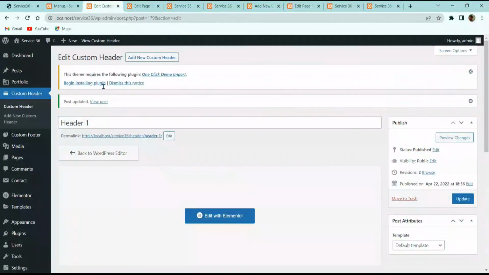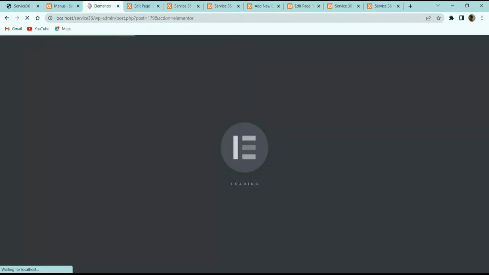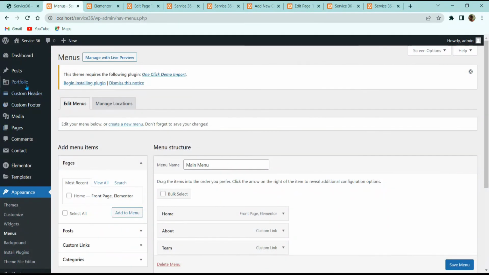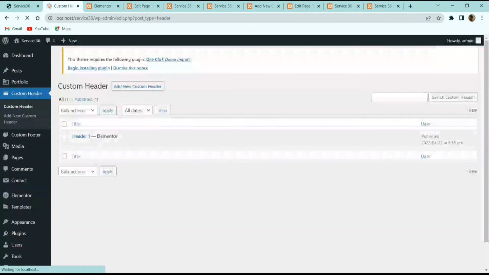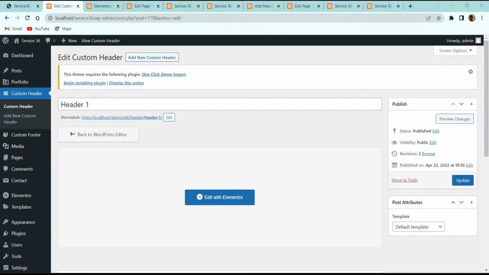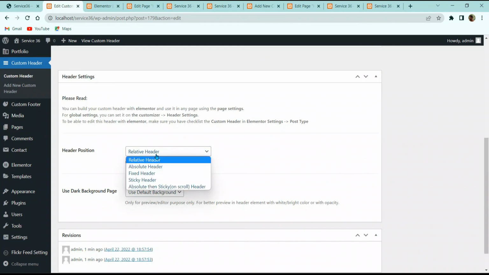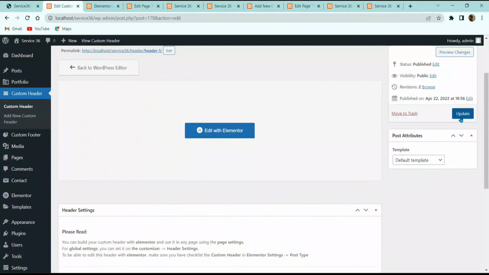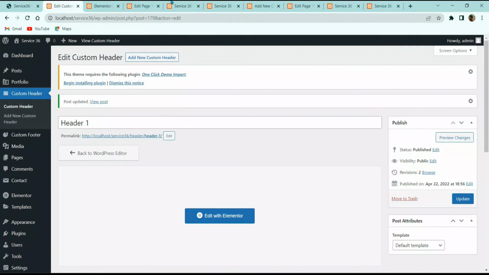Okay, it is not becoming transparent, right? I think there might be some issue with it, so we need to check that one. So let's again click on this edit with Elementor for this one, and let's see whether we are having some issue with it or not. So before that, again I just want to go to this custom header and check whether we are making some problem with it. So let's click on edit also for this, and here, okay, it is not this absolute, then sticky scroll. This one is not selected, so that's why.